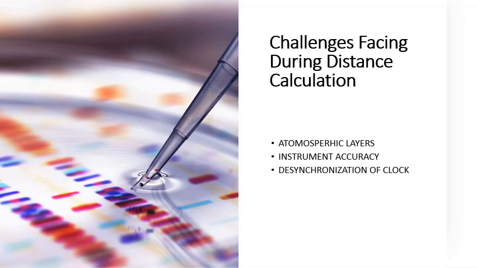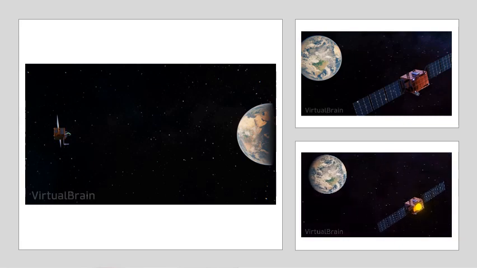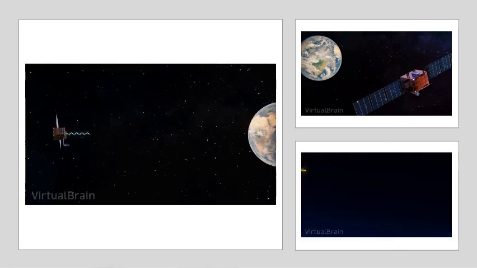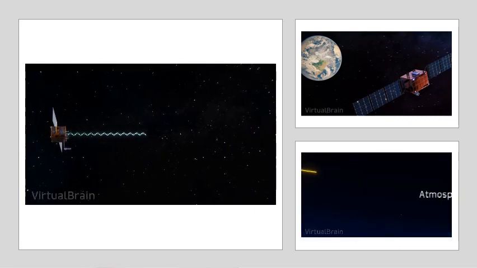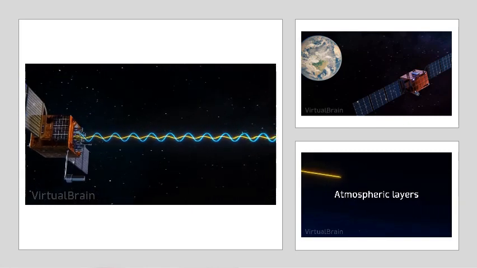Now we will see through animation how we can overcome these challenges. First we will discuss instrument accuracy. We know a signal travels at the speed of light, so we must use a clock with enough resolution.